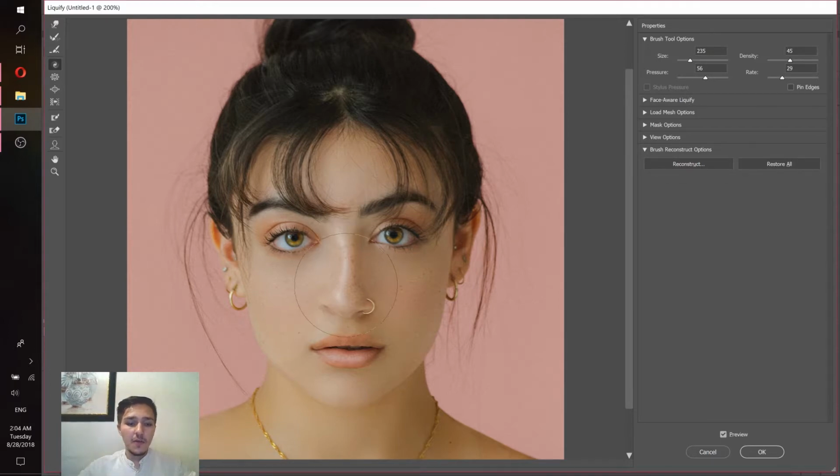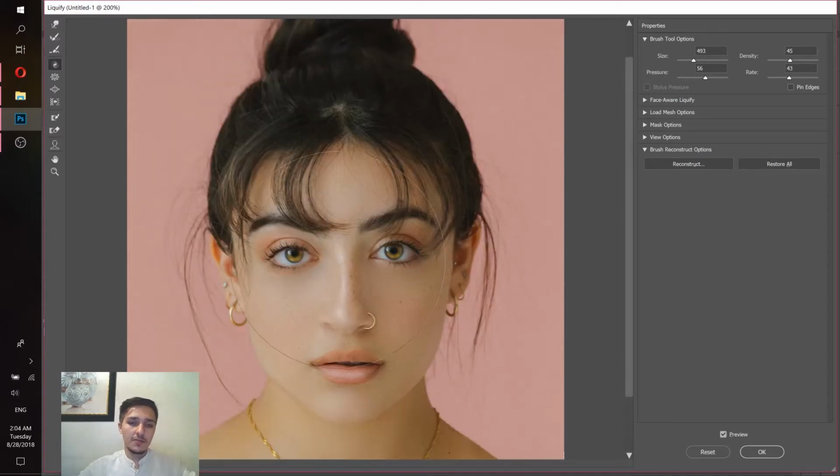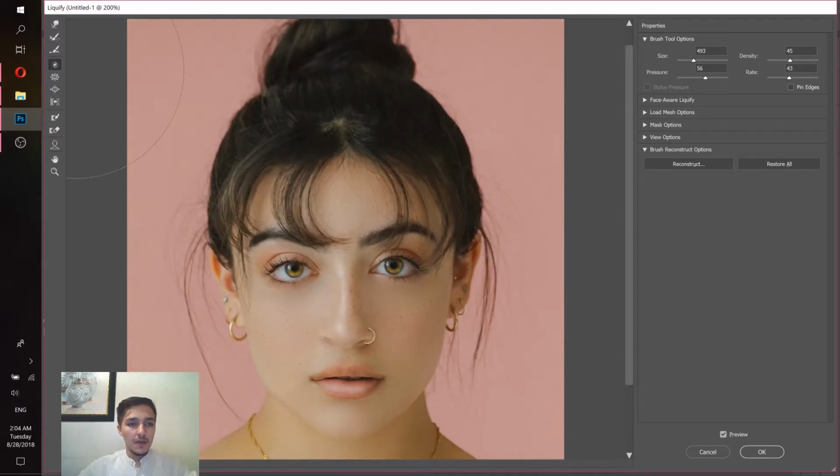And if you hold Alt now, or Option for Mac, you can just press and it's getting back to normal. Or let's say, for example, make this bigger, right a little bit up. Let's say the shoulders are not okay, we can just press and change it a little bit like this. And we can hold Alt or Option and make them go the other way. So something like this. Let's go now to pucker tool.